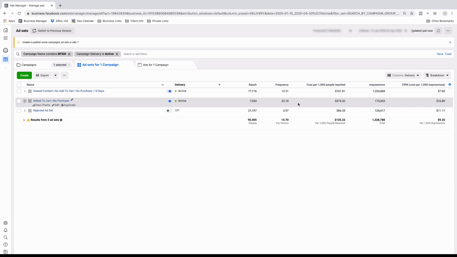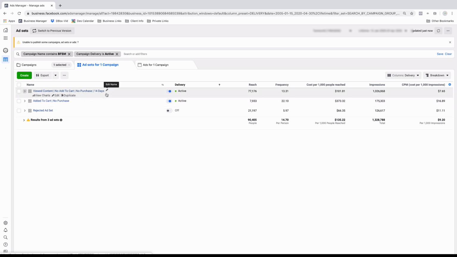So in order to make that difference, what I'm going to need to do is either increase the audience, so I need to increase the number of people that are adding to cart so that I can show them this ad, or decrease my budget. The only way that I'm going to increase the number of people that are adding to cart is by increasing my top of funnel budget. That way we have more people falling into the funnel to hopefully bring them in here.